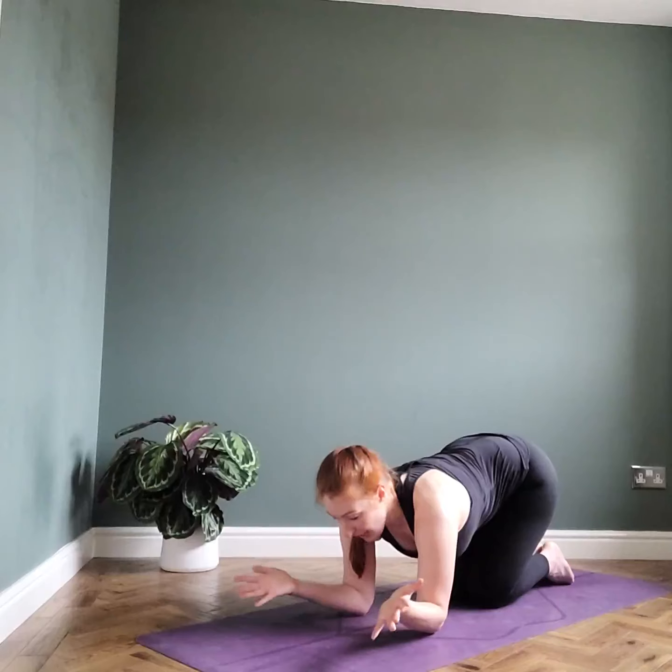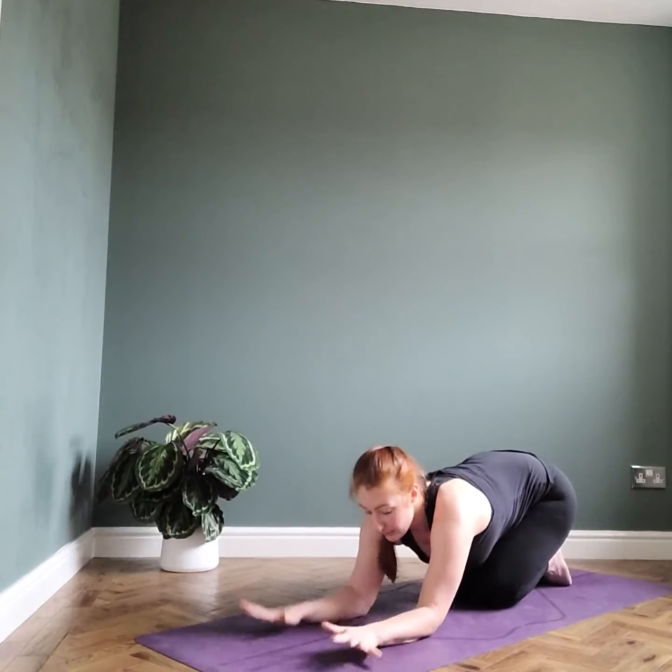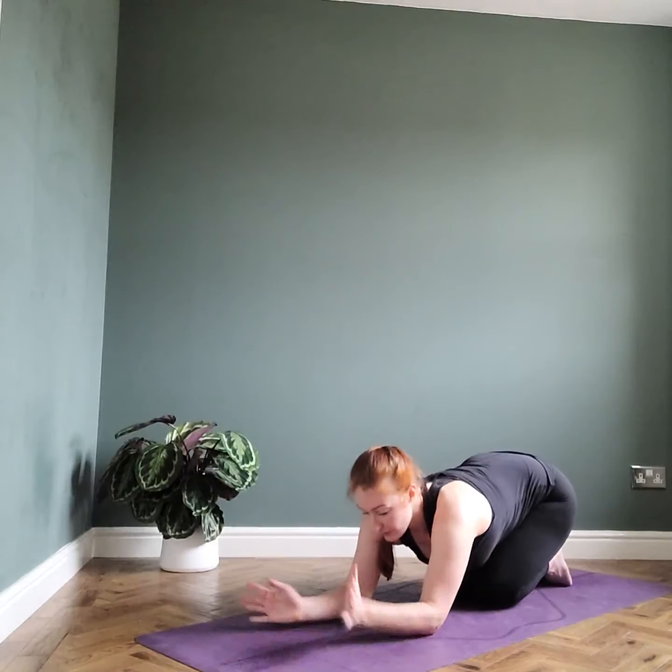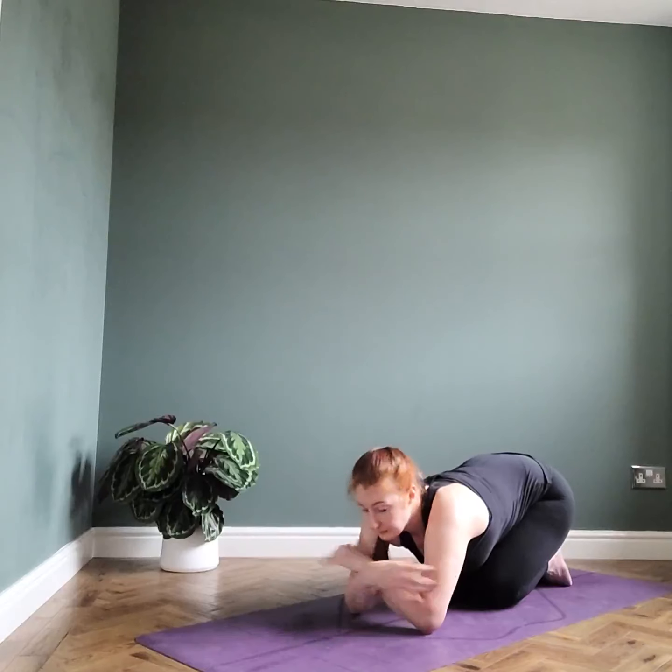In order to check the width of your forearms, there's two ways of doing it. The first one is to do thumbs together, spread the fingers, and that shows us how wide our hands should be. And then the second one shows us how wide our elbows should be. So what we do is we lift our hands, cross them over and give yourself a cuddle. If you can wrap your triceps comfortably, then your hands are in the right place, your elbows are in the right place. If your elbows are too wide, you won't be able to wrap your triceps. You'll be able to tap your biceps, but not wrap.